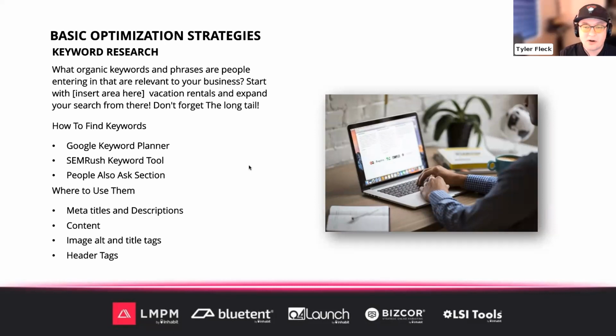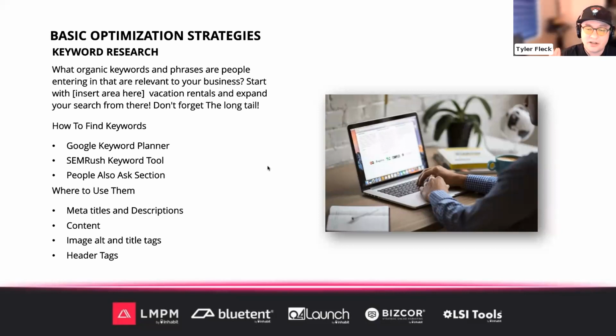If you're in Arizona, let's just say you make your homepage meta title Scottsdale, Arizona vacation, or luxury Scottsdale, Arizona vacation rentals, and then your brand. That's a very good way to start making sure that you have an optimized homepage. And you want to go throughout your entire website and optimize those meta titles and descriptions. You make sure that you're using those keywords that you found in that keyword research step, and just have them in those meta titles and descriptions throughout the site.